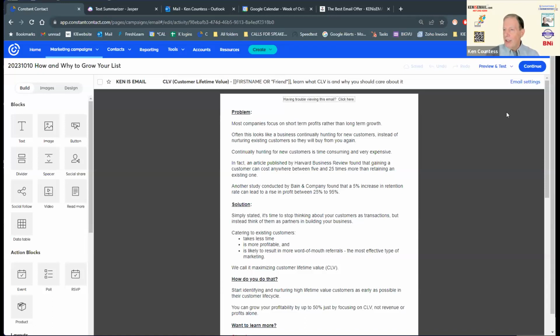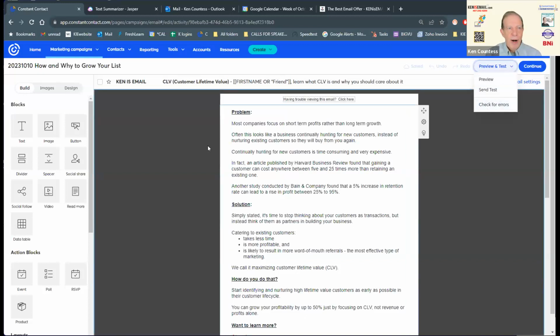So Patrick's asking, so to get the AI capability, do you need to sign up for top level? No, actually, it's in the very basic package. They have it set up right now on beta, so it's free for everybody. And the 60-day free trial gives you all the features. So you can get in there and play with it to your heart's content. And it works incredibly well. Okay, so that's a little bit about how that Spaminator thing works.